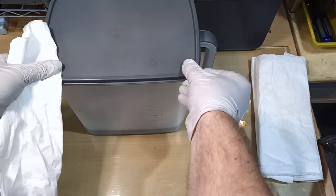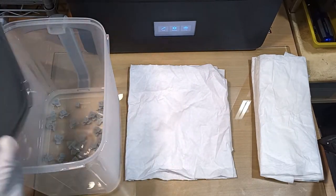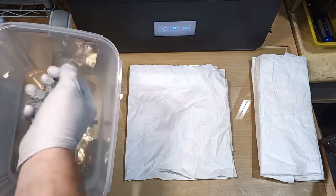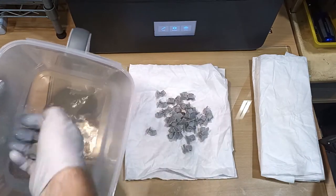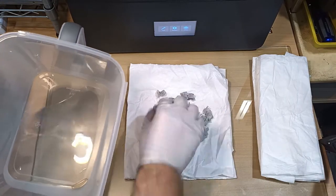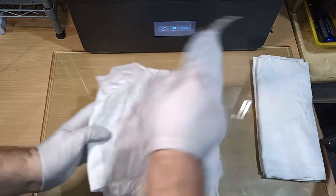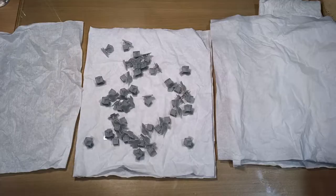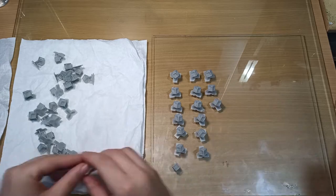Don't rush anything, because spills are potentially very dangerous. You're dealing with a very flammable liquid when you're doing this, so take your time and be careful. Now it's time to take the parts out of the alcohol and let them dry off. I work in a very well-ventilated area — I've got ceiling extractor fans that pull air through the room, so all these alcohol fumes get pulled out. Any kind of static discharge or static electricity can cause some nasty flames and burns, so be careful. The final step of the processing is to lay them out ready for curing.